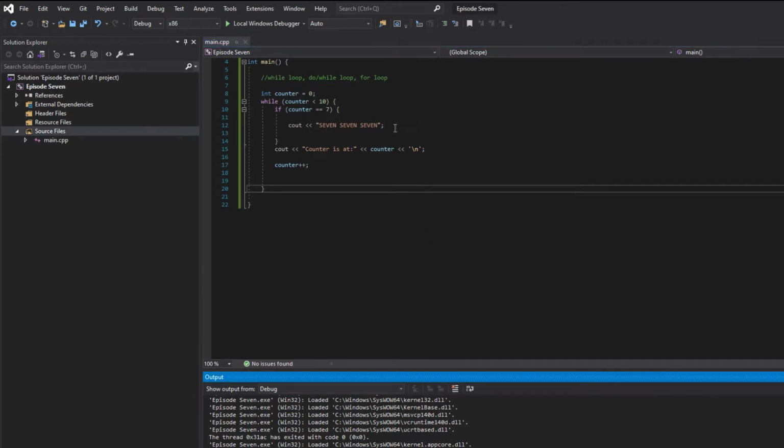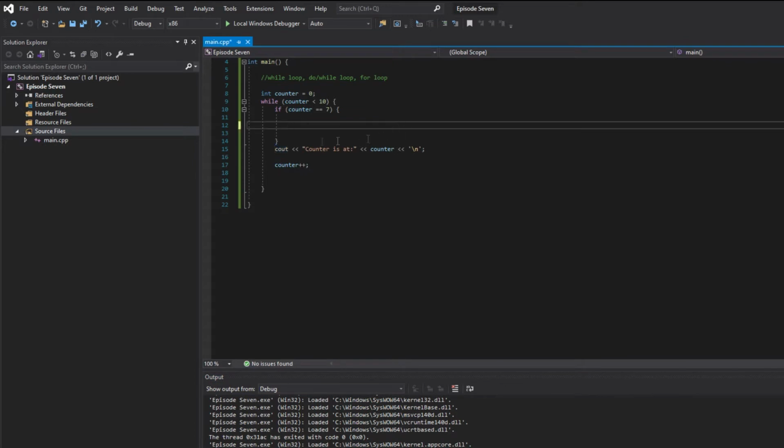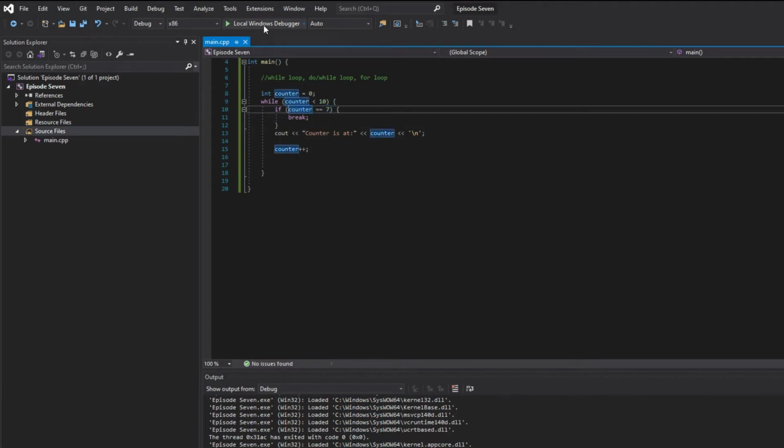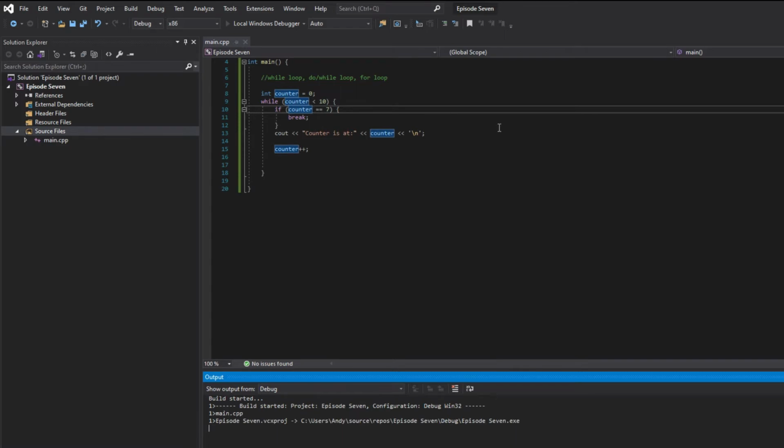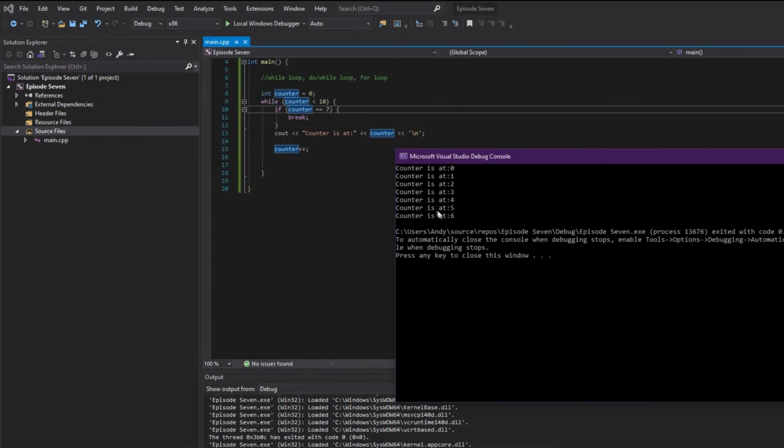Why is this important? Well, we can use the break keyword. And what break will do is that it will stop running our while loop once the counter reaches 7. So if counter is equal to 7, it's going to stop. Make sure you put the break above everything else so nothing else runs, and then our while loop is finished.